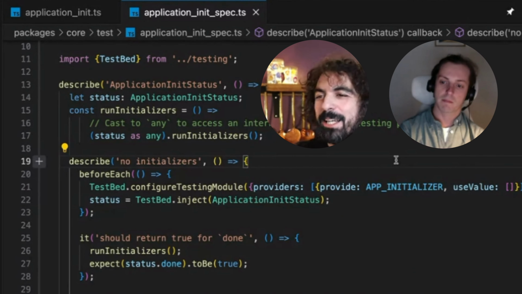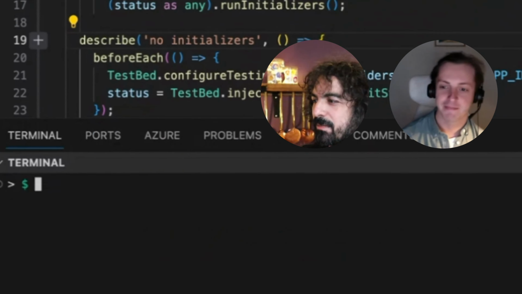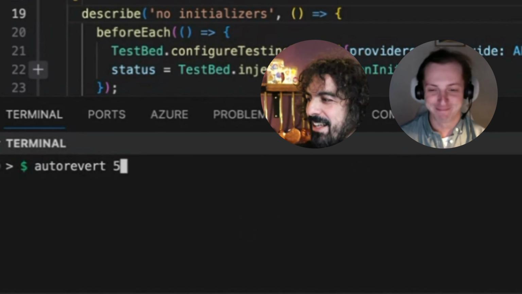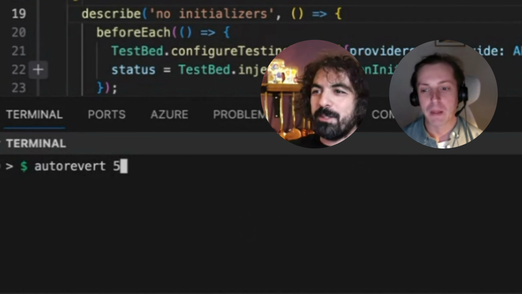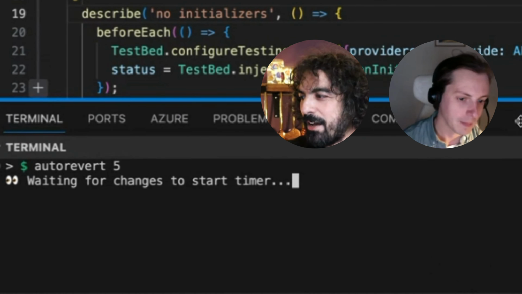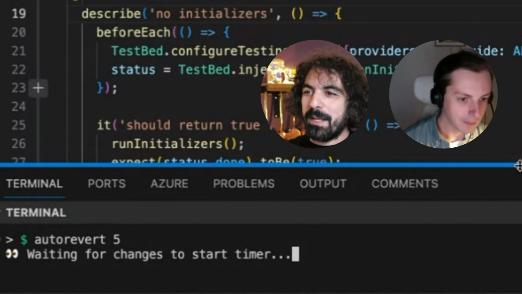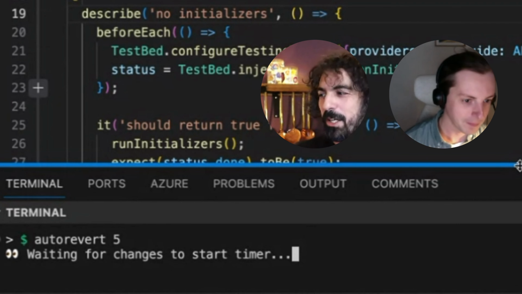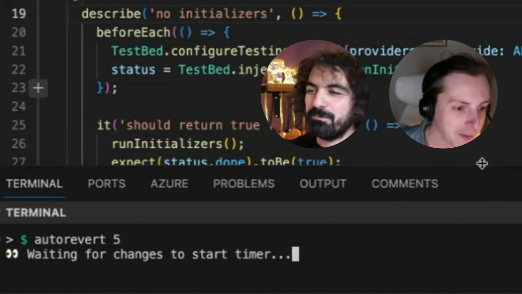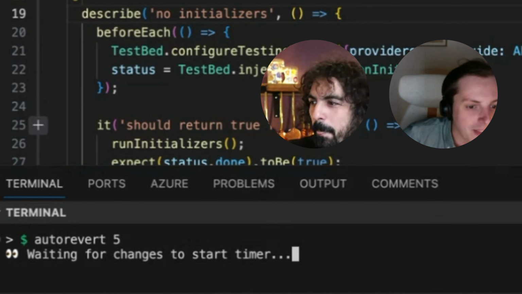Just to add some spice to this, I have an auto revert script that I'm going to start with a 5-minute timer. Once we start making changes, we have 5 minutes to make a commit. This way we can do baby steps. This will force Matthieu and me to make baby steps. You don't have to use that, of course, it's just a funny thing. And if it's annoying, we'll stop it. It's just for fun. Like you said, it's just to spice up things.